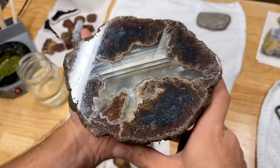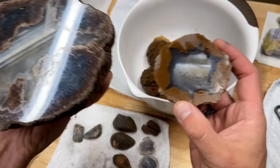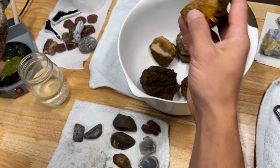And I had a ton of fun cutting open all of these. I think my favorite had to be our very first cut. It looks so funny. But yeah, I think this is my favorite. It's just so unique, and it's got those really cool details in there. But they were all really, really beautiful, unique in their own way. This one was kind of different, but like I said, unique. Still cool. But yeah, love thunder eggs.